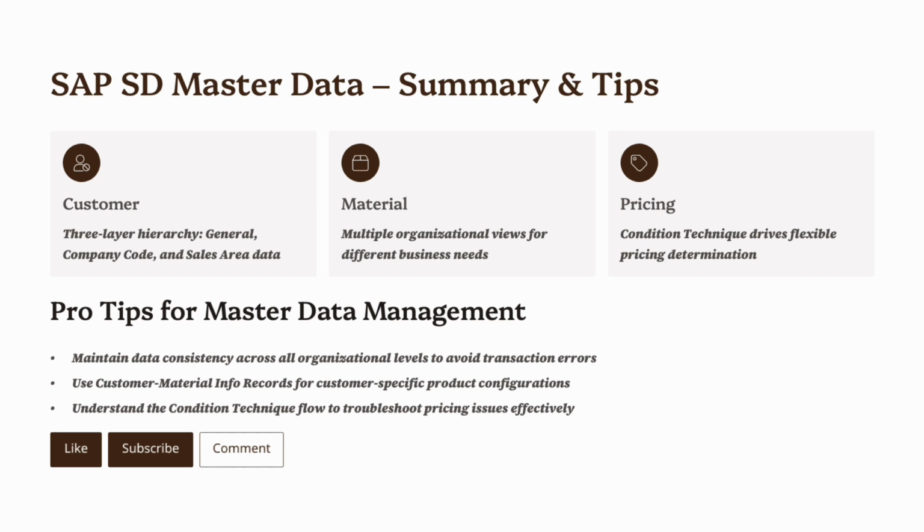Pro tips for consultants: always verify data consistency across customer, material, and pricing masters. Learn to use transaction codes XD01 for customer, MM01 for material, VK11 for pricing. Remember, CMIR, VD51, overrides customer and material data when active. In real projects, master data errors cause most SD process failures. Always double-check them before testing.